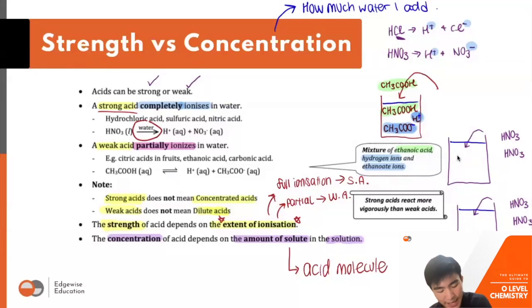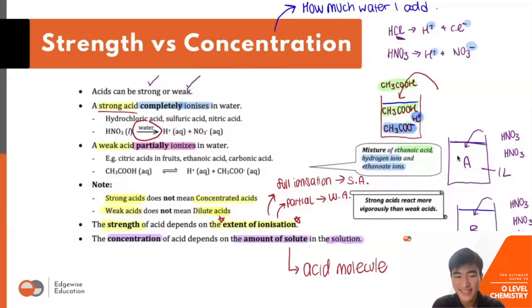The one on the top, A. The one at the bottom, B. The one at the top, I add in 2 molecules of nitric acid. But the one at the bottom, I add in 3 molecules of nitric acid. And I tell you that this one has 1 liter of water, and this one has 1 liter of water also. Now, can anybody tell me, A and B, which one is more concentrated? Type in the chat.